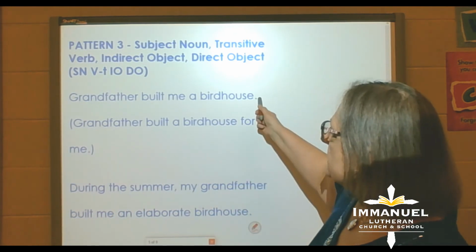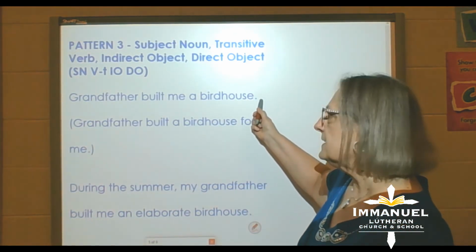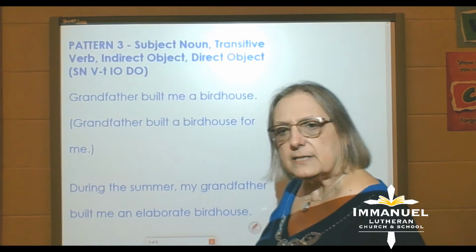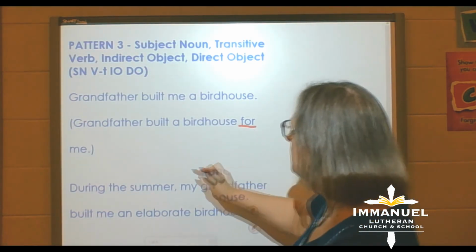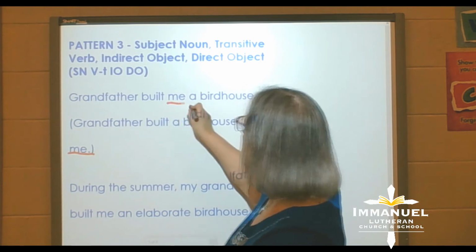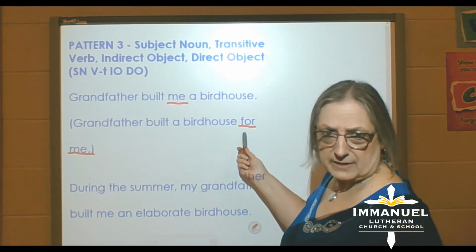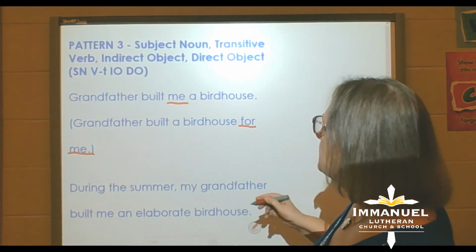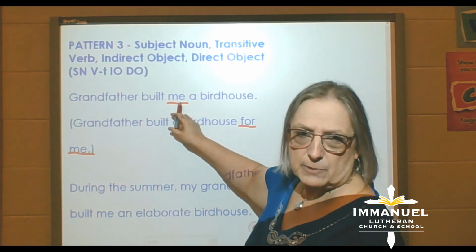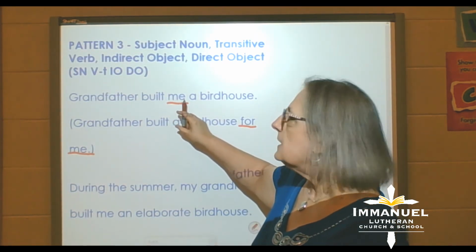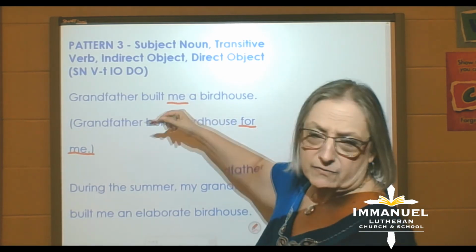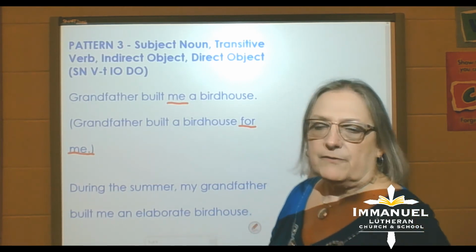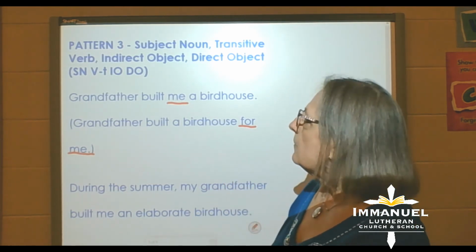Now, this first sentence is a pattern 3 sentence. In parentheses, I showed you the same sentence in pattern 2, and look what happens. In pattern 2, I have a prepositional phrase, but if I wanted to say the very same thing in a different way, I could use pattern 3. Instead of saying "for me," change the prepositional phrase to an indirect object, "me," and stick it in between the verb and the direct object. So let's see how this sounds. It's going to be the very same thing we did with pattern 2.